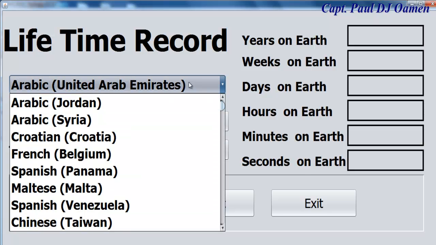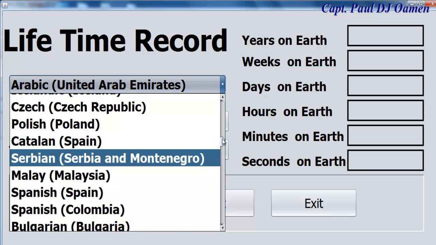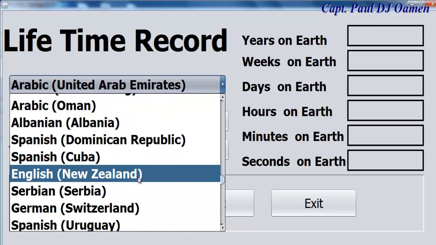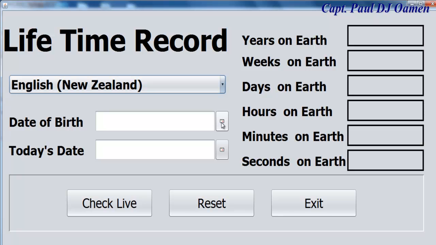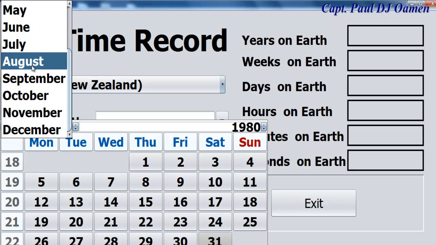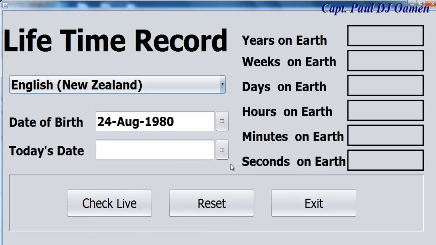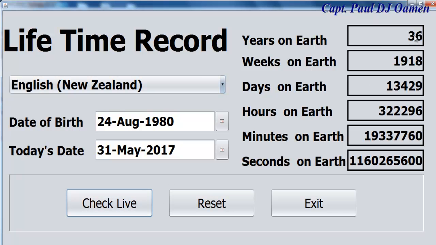Alright, this one has no purpose in there, so I'll select any country. Let me go for New Zealand, and here I just select, let's say the date of birth 1980, and let's select month and maybe 24 and up to date. So up to date to calculate how old this guy is. There we go. He's 36 years old.